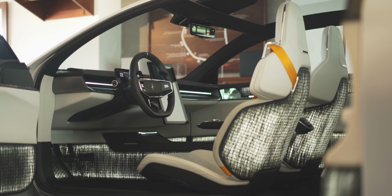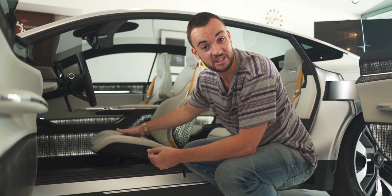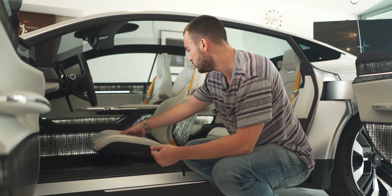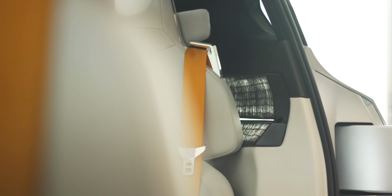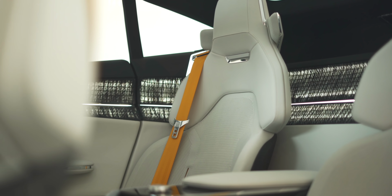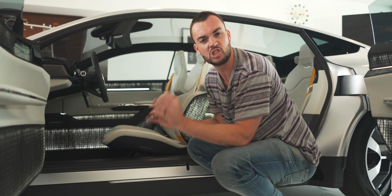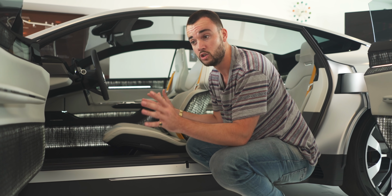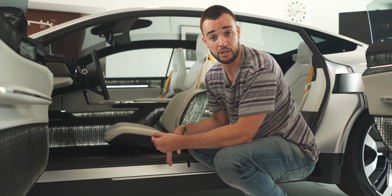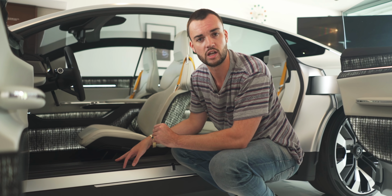Likewise, the material used for the seats is a 3D knit. This is an industry first, and it's made from plastic bottles. You wouldn't think that touching it, it's ever so soft, and it looks beautiful, but it's just incredible to see such a high-end car completely reject all those conventional premium materials that we associate with really big posh cars and take a completely different approach. To make sustainable materials look so premium is a hell of an achievement from Polestar, and I hope to see much of this in the production version of this car.